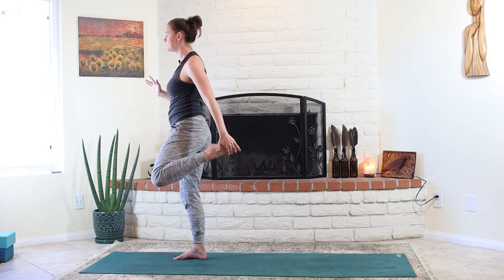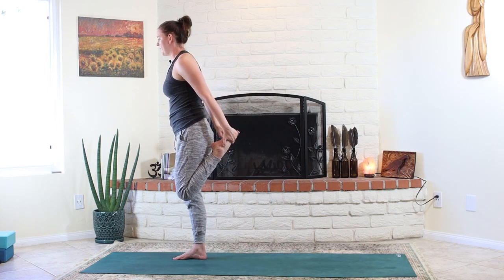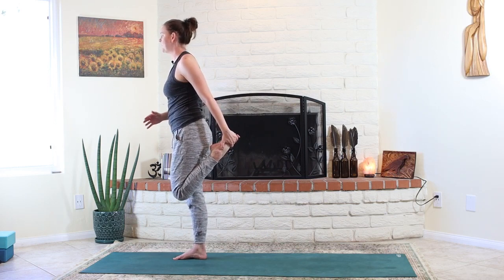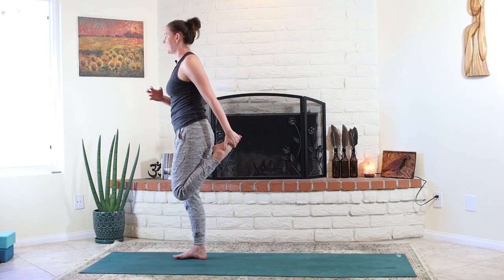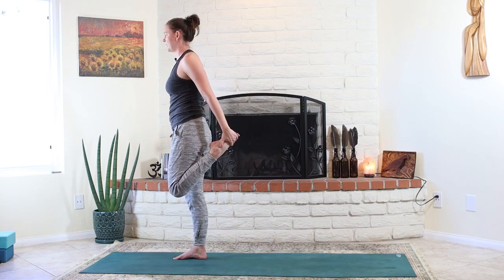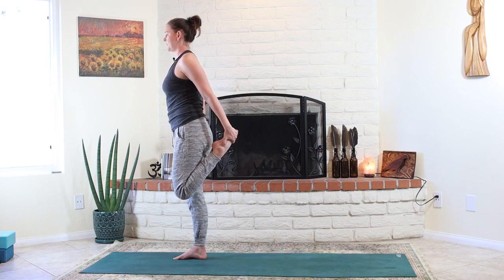We're going to see if we can reach back for the foot. And if not, again, you can grab around with a hand towel or something like that. Once you've got your foot strapped with the hand, root down through your right foot, get your pelvis level between your two legs. Use your right buttock to hold the pelvis in place here. Lengthen both sides of the waist out from the pelvis. That'll bring your left knee closer to your right knee.